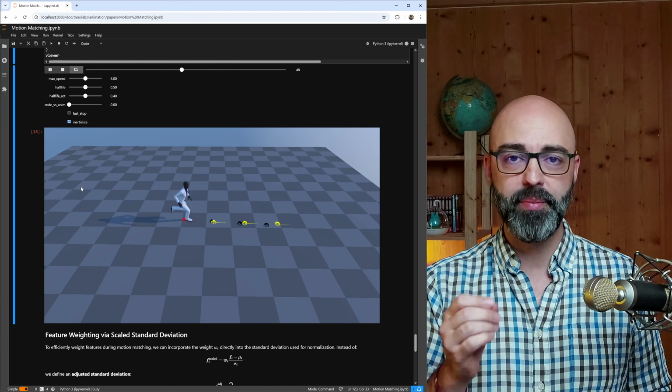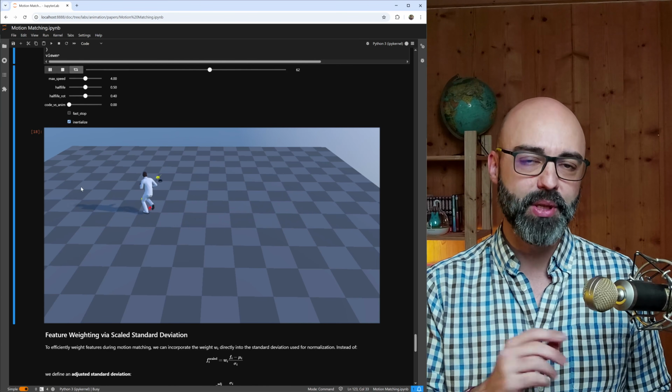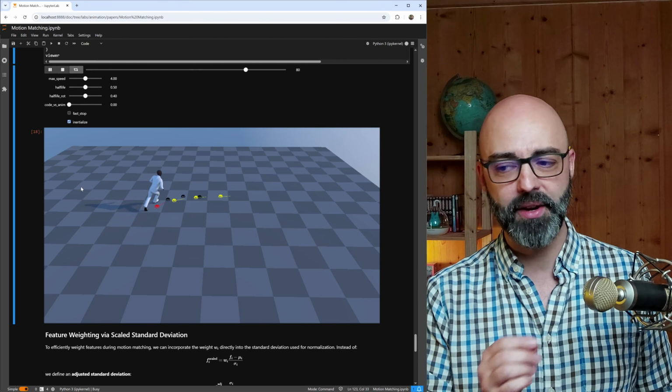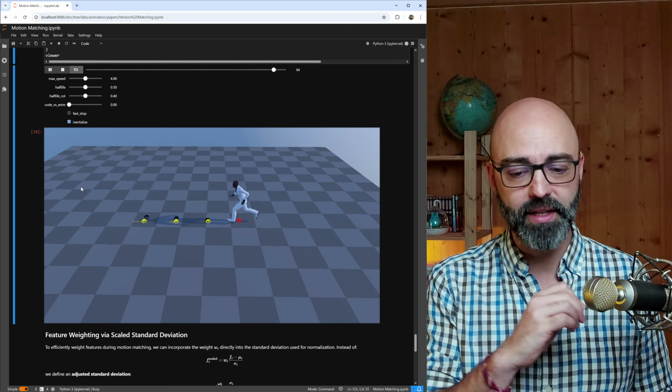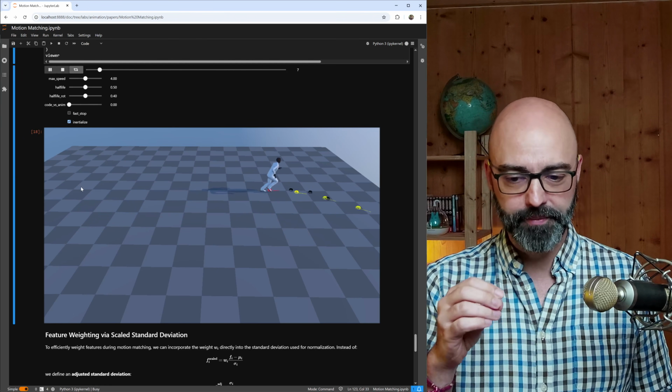And then every time we have a big discontinuity, so every time you pick a different animation, you compute the offsets, the amount of error that you have between the old animation, the old frame, and the new frame of animation. That gives you an error.